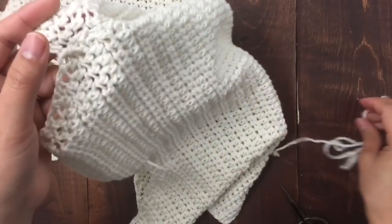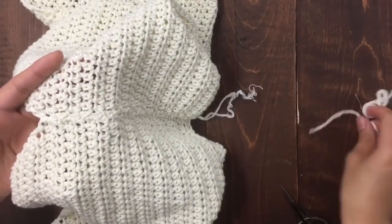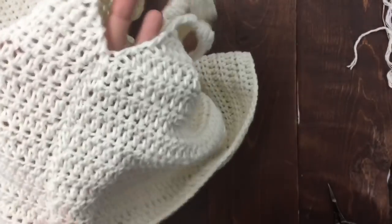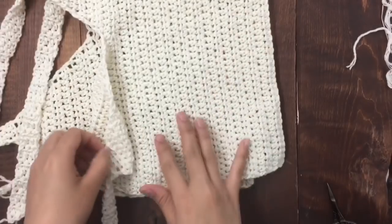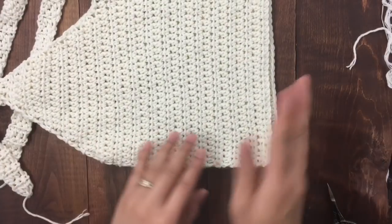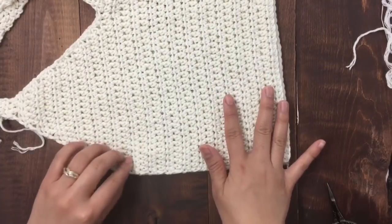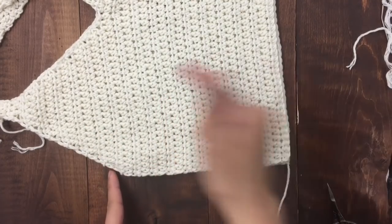Okay, and then you're also going to weave in all the ends here. You can weave the ends now or later, it doesn't matter. And then I'm going to show you on the right side. So this is the wrong side where we sew. This is the right side. Okay, and then you're going to sew the other side exactly the same. Whatever method you use for this side, you're going to sew this side the same. And again, sew on the wrong side. I'm going to go ahead and sew this side, and then weave in all my ends, and I will be back.